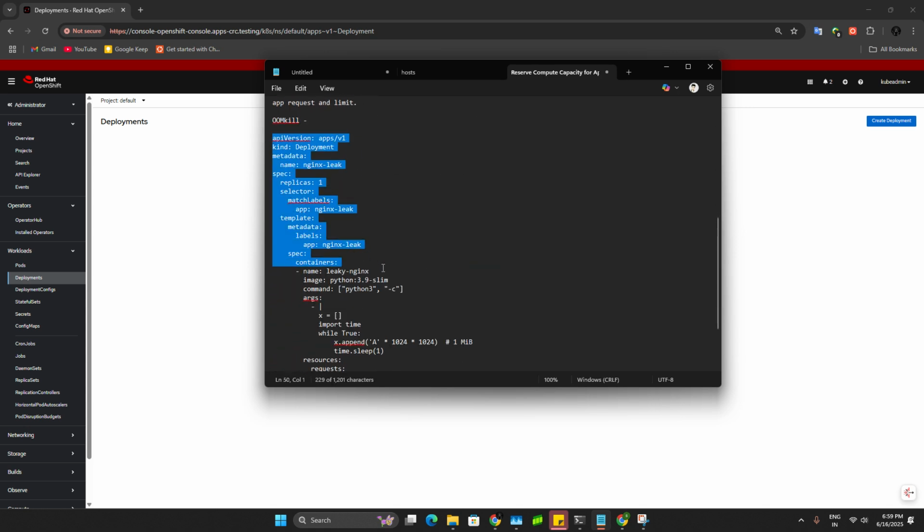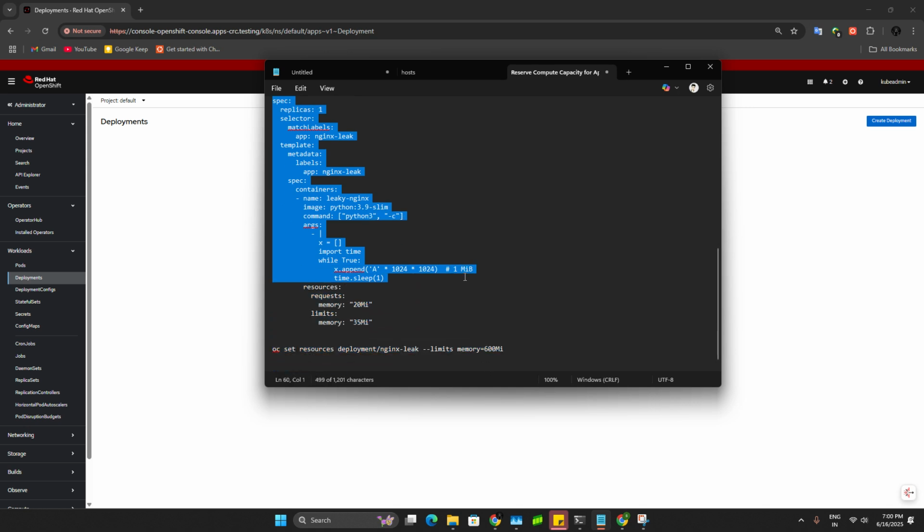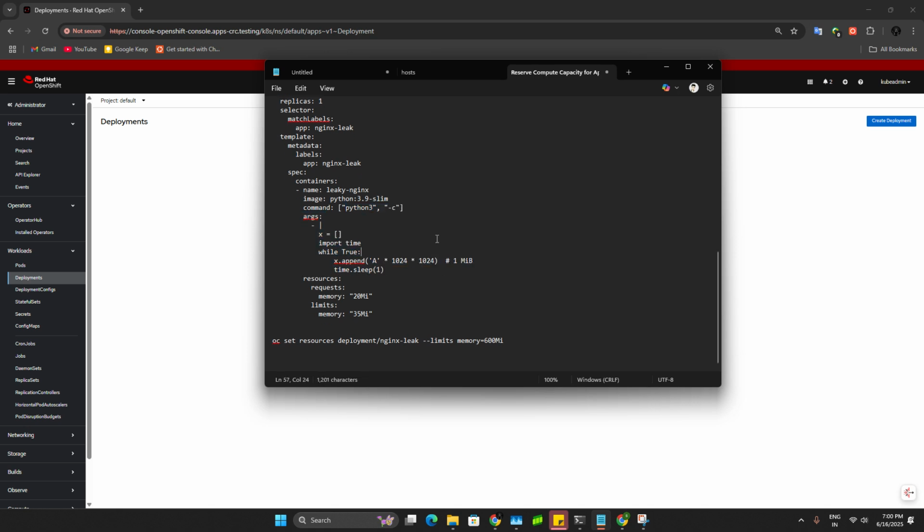So we can see that practically; I will show that. So this will create a pod. There is a Python script that will keep on increasing the memory request. After a certain time, like 30 to 40 seconds, it will go to more than 35 MB. At that time the pod will start to restart.